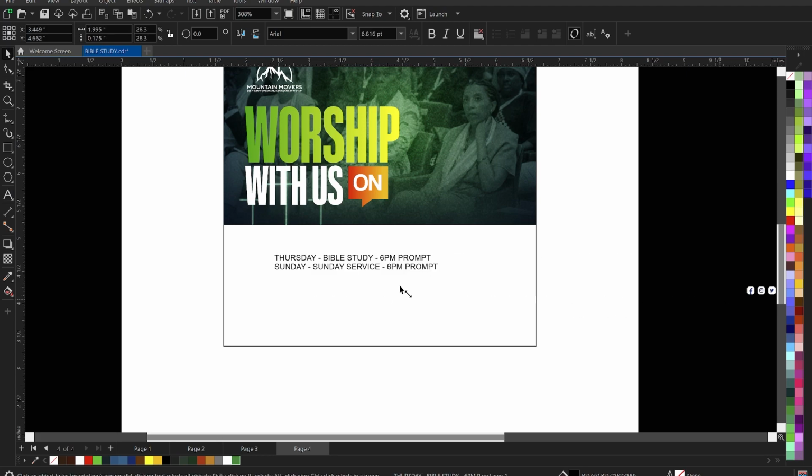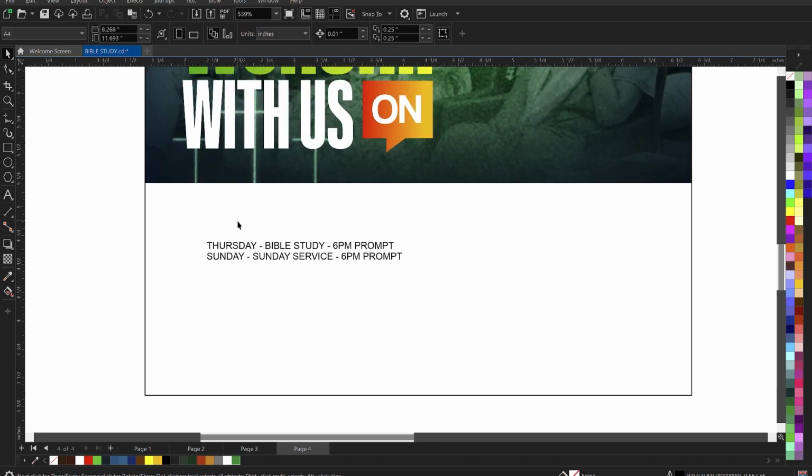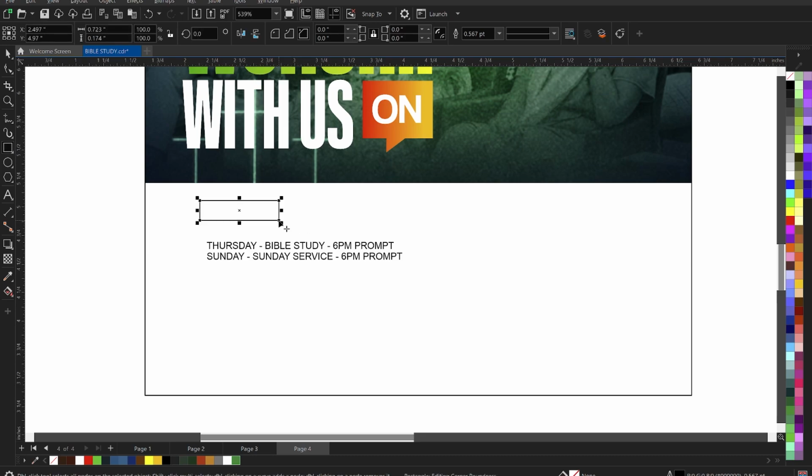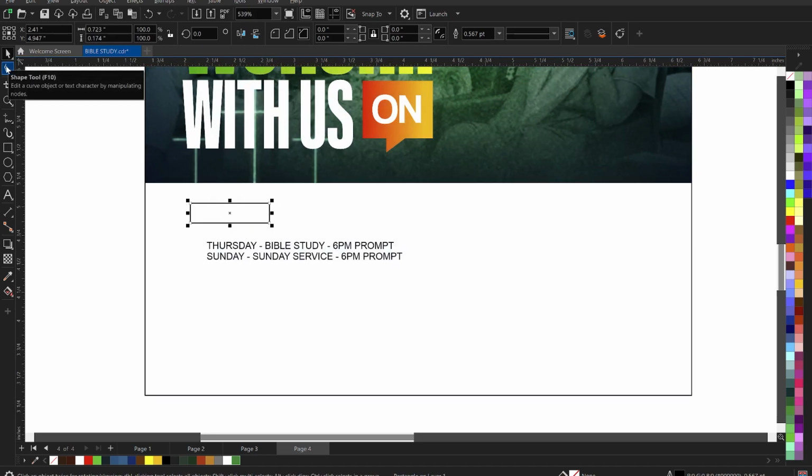We'll now reduce it, right? Let's put it here. But then we are not just going to put it there like that. We're going to come to our rectangle 2 again, right? And draw a rectangle box like this, right? When we draw it like that, let's take it to the back a little. We'll now take our shape 2 and come to this place, round corner, and then hold our control key and then drag like this, right?